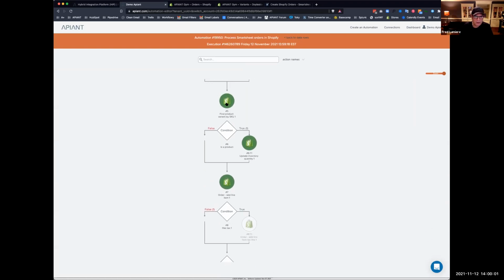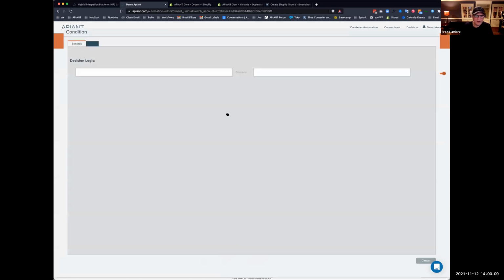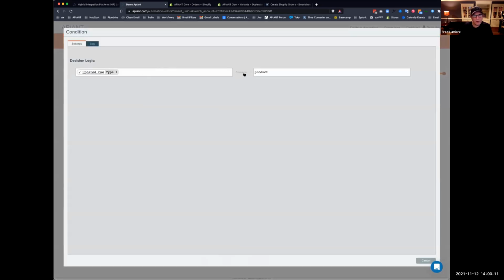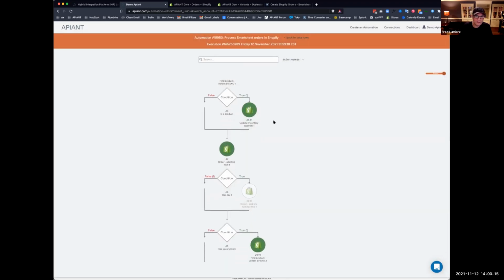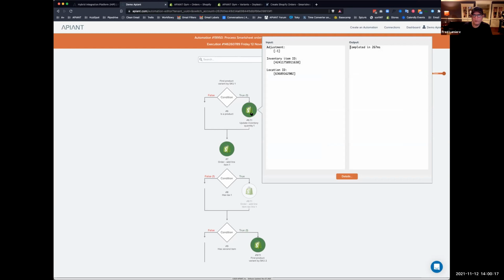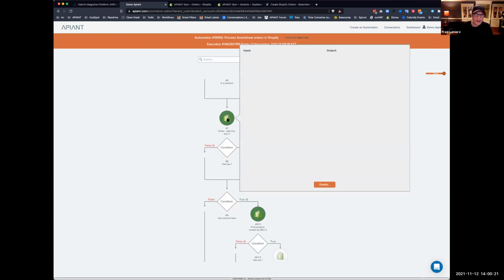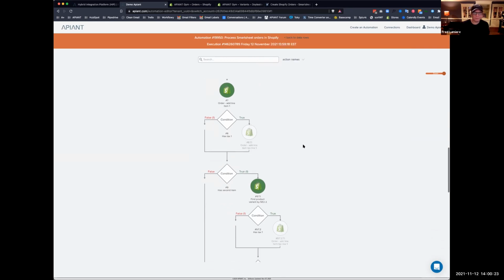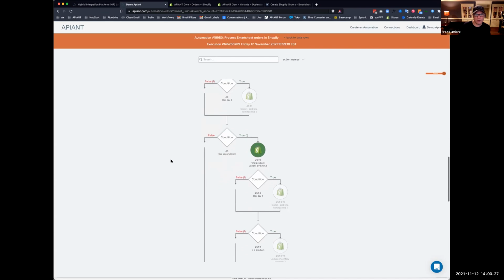Found the product by SKU, found it. And it said, is this a product or is it a service? Well, product contains product. So if you double click on here, you can see exactly, it says type 1 contains product, right? That's what it was testing for. So then it said, yep, there's a product. So we're going to adjust inventory by -1, which was the quantity. We're going to add the line item. Does it have a tax? No, it doesn't have a tax because we removed it.